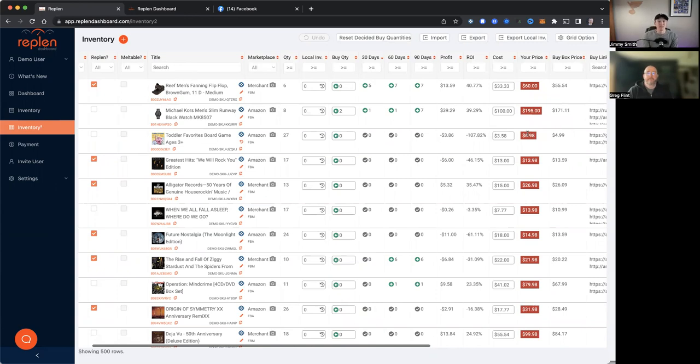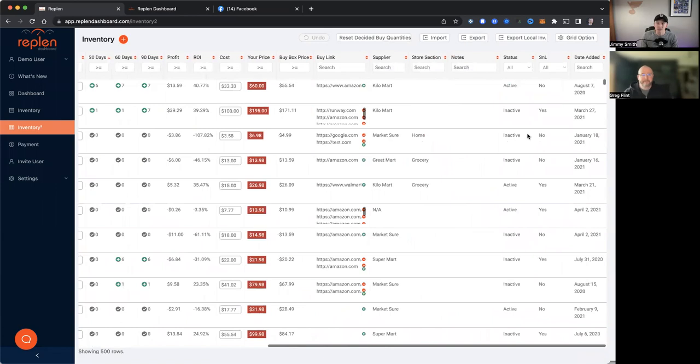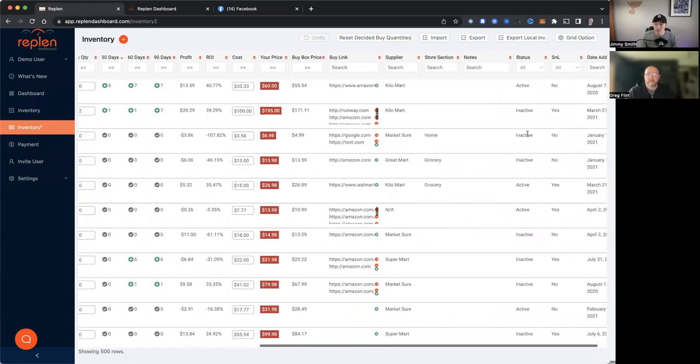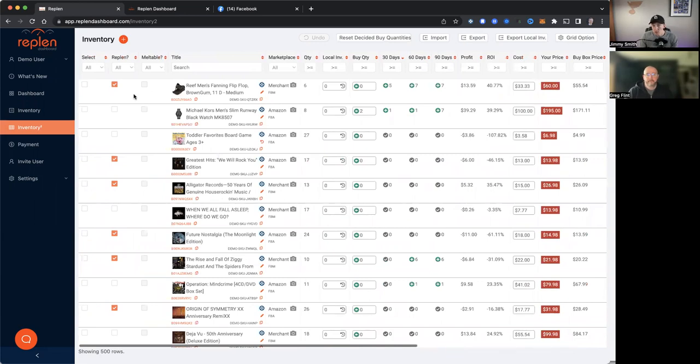And also we have condensed all of those, I don't know how many columns, like 50 to 70 columns before. We've condensed all of those into just a few columns, and you can actually remove some of these if you don't want to look at them, which I'll show you in a little bit. But let me just go slowly and surely through each one of these. You can select individual products if you want to, for whatever reason. If you just wanted to select a list of specific products, you can. In this middle one right here, you can see that you can select what's a replen versus what isn't.